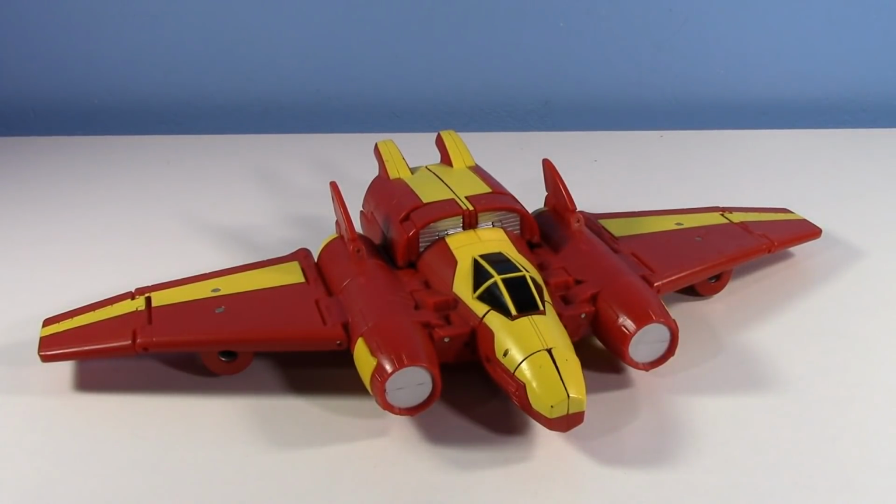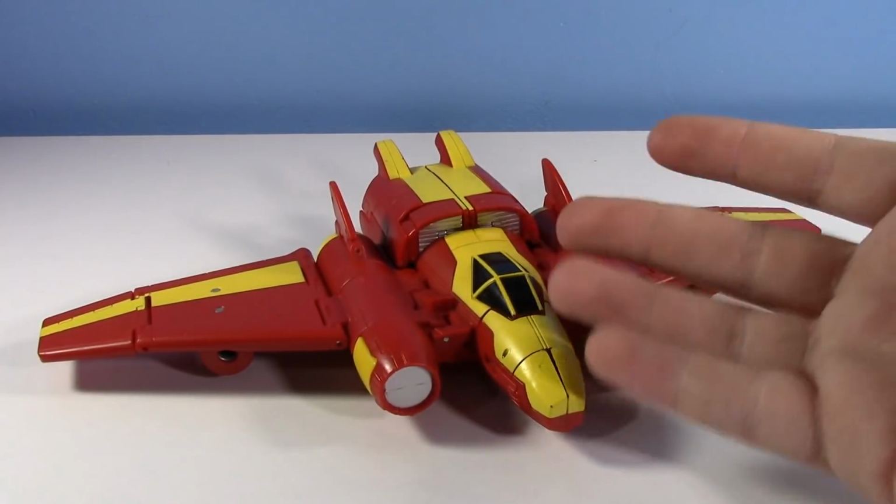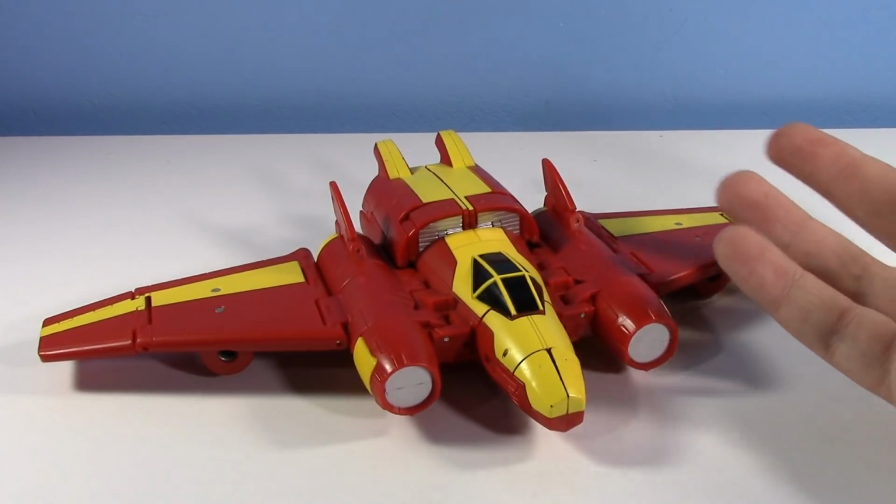It's probably my favorite Transformers crossover of either Marvel or Star Wars toy that I have. I have a few Star Wars ones, but this is my favorite because he's just a good toy. I found it in an antique mall for a couple bucks, and I love it.